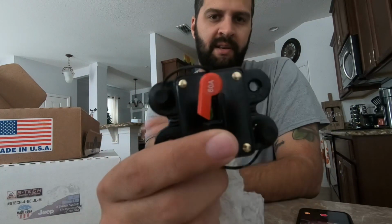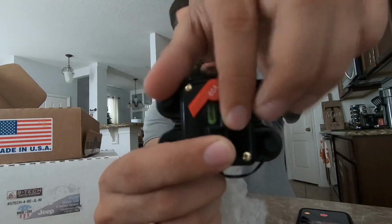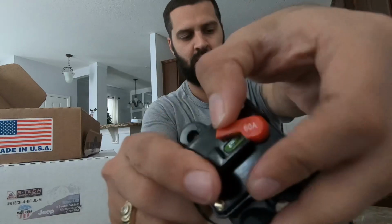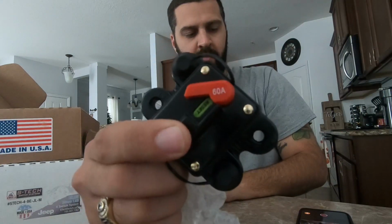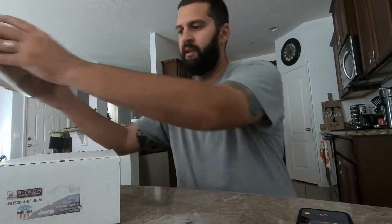Here's the 60 amp breaker fuse. Connect it to the battery. If it shuts off, boop, boop. There you go. Pretty simple. So there's that. Let's get to opening the big son of a gun.